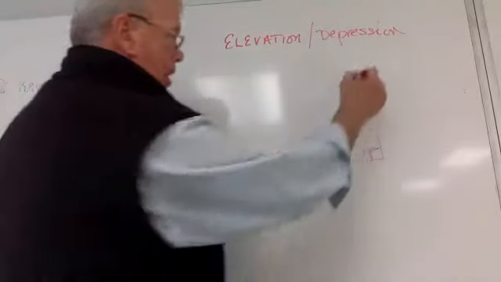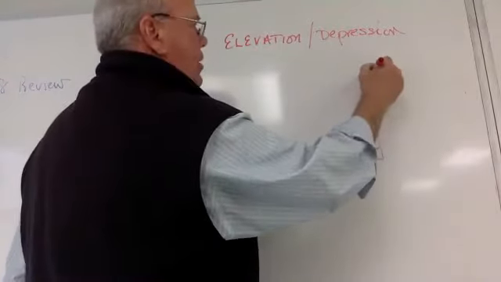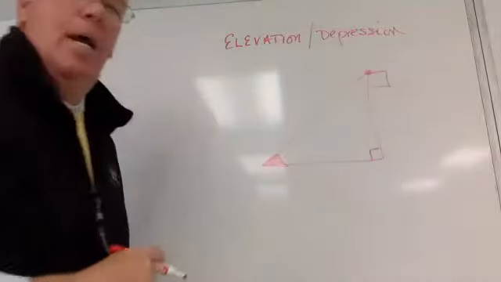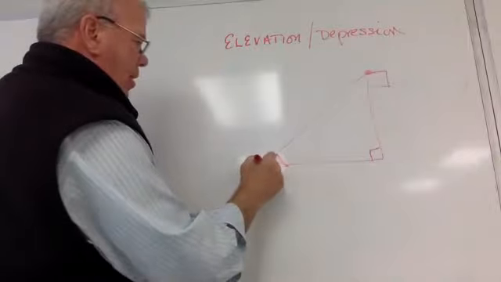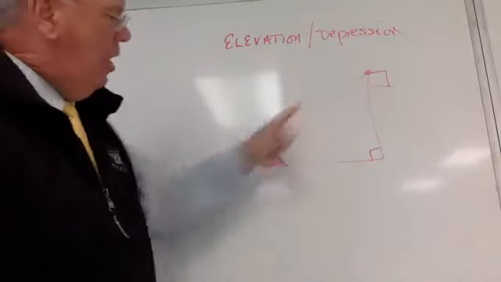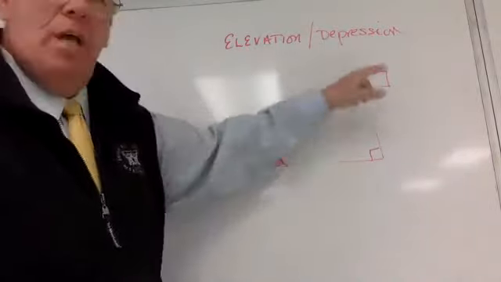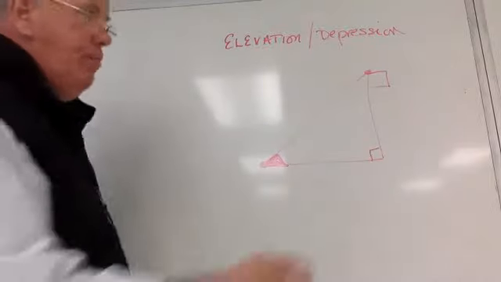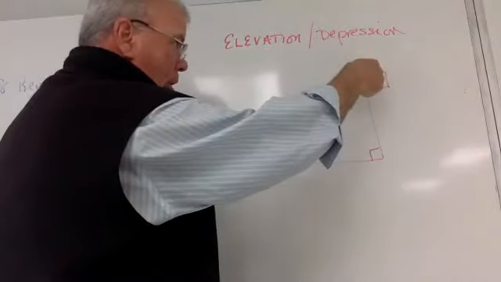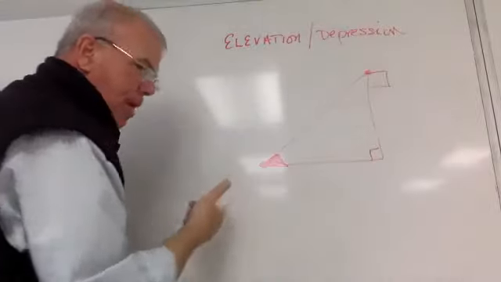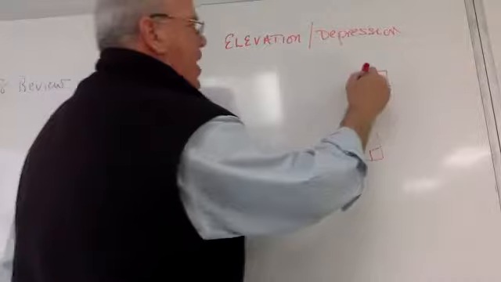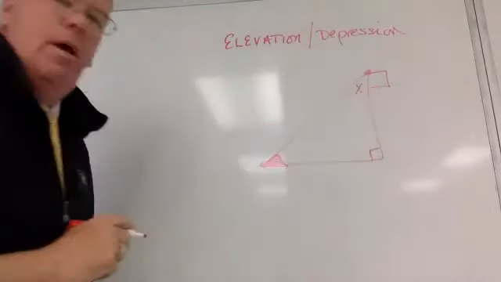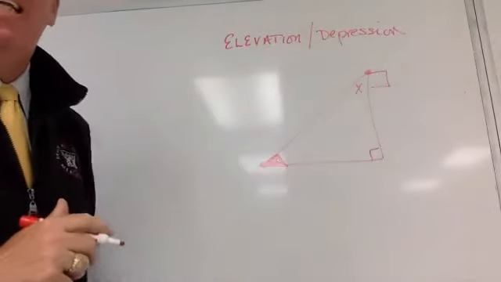So for example, let's say this is a flagpole, right? So the top of the flagpole, and somebody's standing here, that's the angle of elevation to the top of the flagpole. But if you were on the top of the flagpole and there was an angle of depression, sometimes people make the mistake and they think this is the angle of depression. That's not the angle of depression.